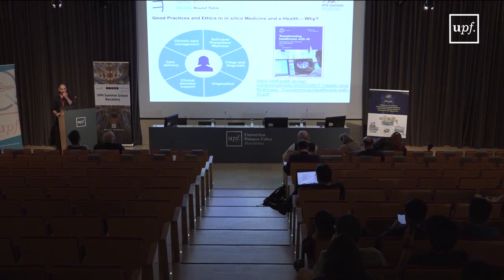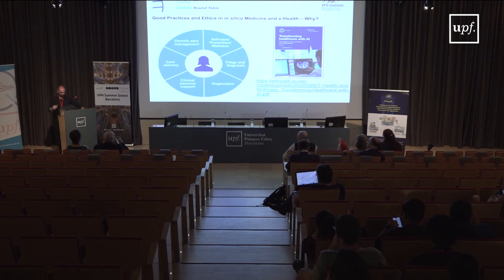Why have we decided to do this roundtable? So EIT Health, I don't know if you know EIT Health, but this is a major European consortium that promotes the technology transfer, the transfer of healthcare technology to the society. It has a working group working on artificial intelligence and how artificial intelligence can transform the healthcare and the working force worldwide.